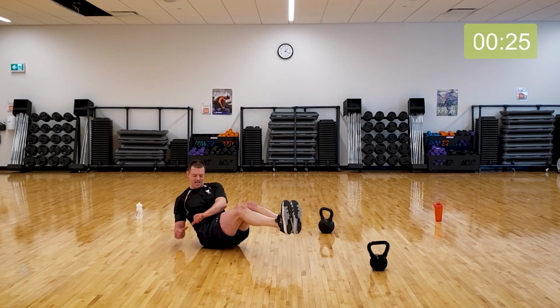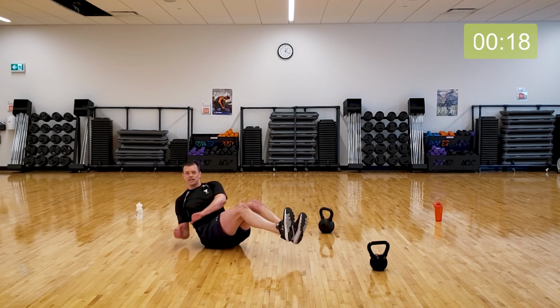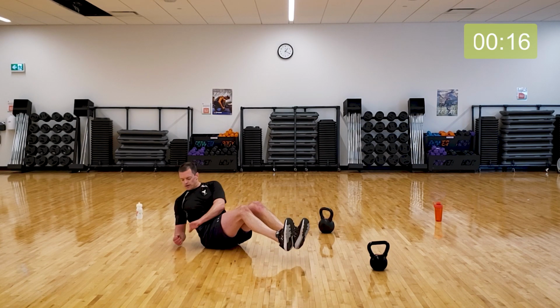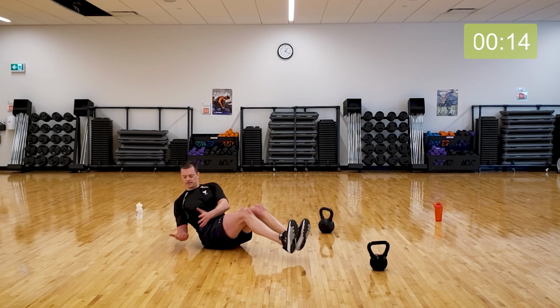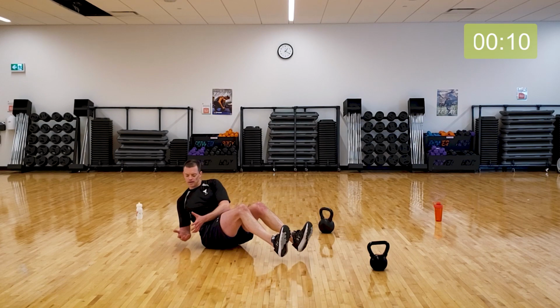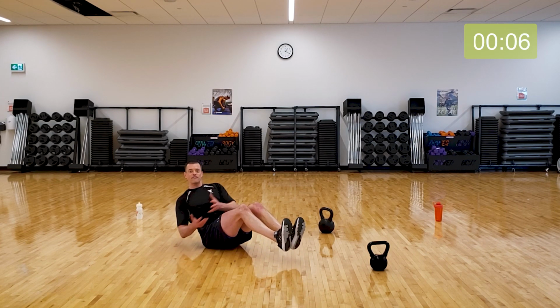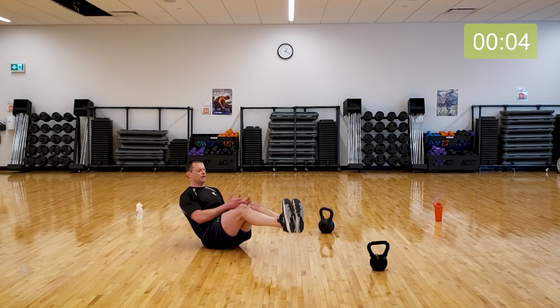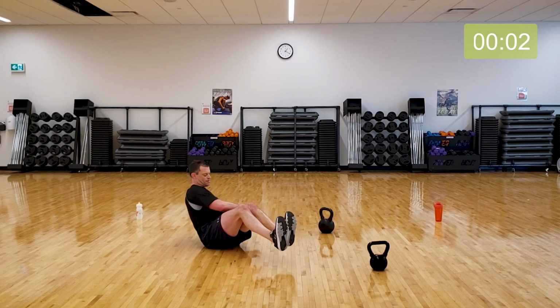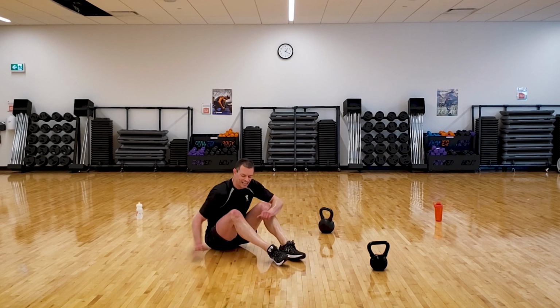Oblique twist. Get there, guys. Get comfortable with being uncomfortable. Final 5 seconds, drop your legs if you have to. Nice work, you made it.